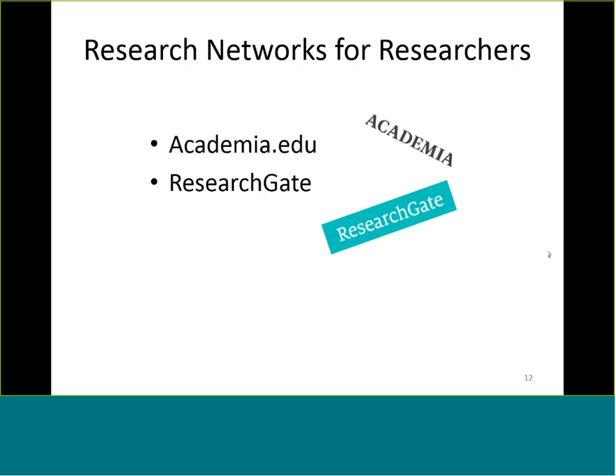Now, it sounds like there's a lot of warnings associated with these types of networks, but the other question is, can you afford not to be on them? Both of these networks operate with millions of researchers participating in them. So if you do want some discoverability, if you want to look for collaborators, they might be the place where you should be. Just be aware that it's not as pure as something that perhaps Academia.edu has a very pure sound to it, and these may not quite be as pure as they sound.